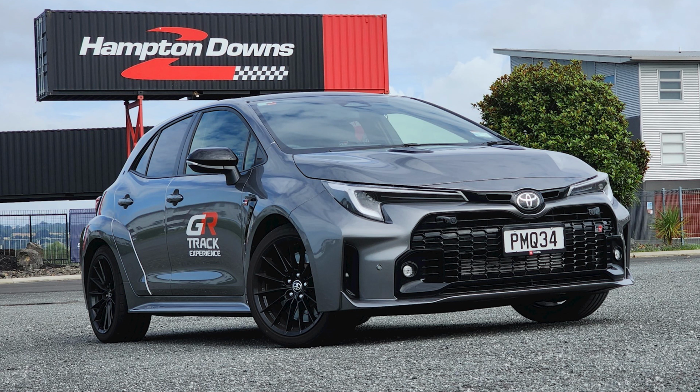So let's talk first about the GR Corolla, because we've got two finalists from GR in the sports category. The GR Corolla is 75 grand, and it takes that technology from the Yaris and puts it into a Corolla. So it's a bigger package, but it's actually more powerful, so it's just as fast as the Yaris.